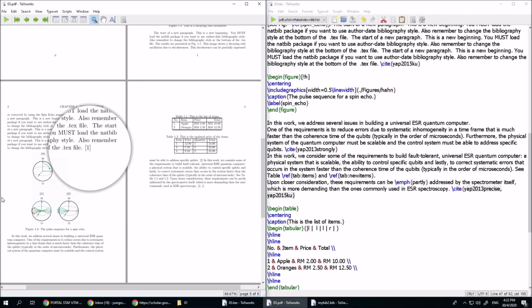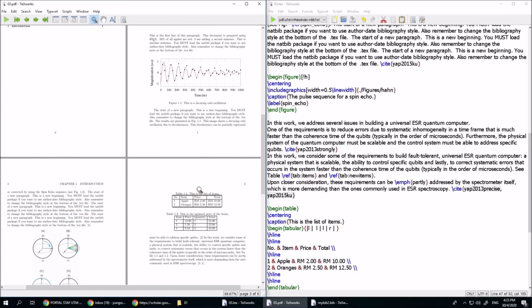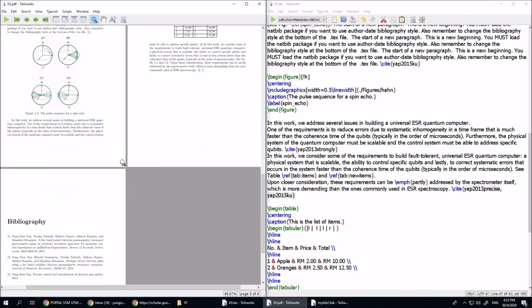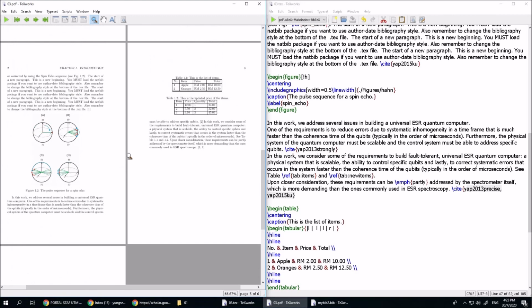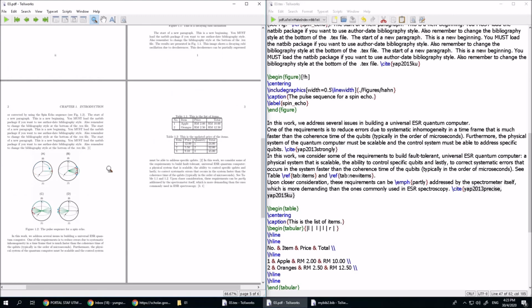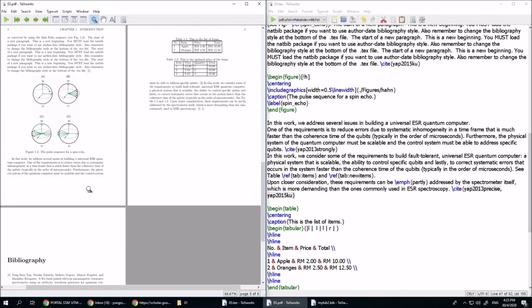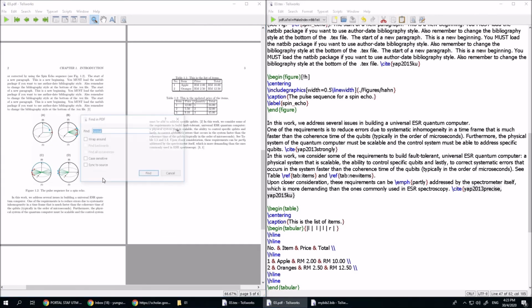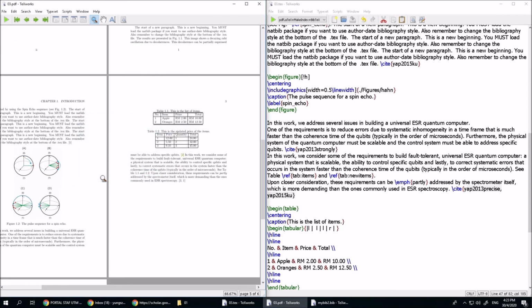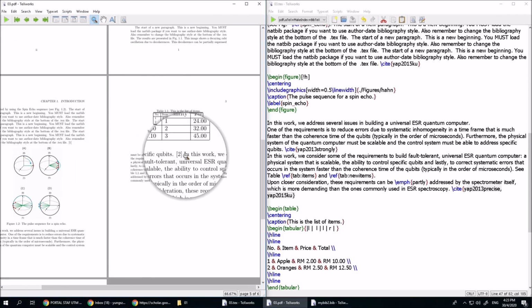So number 1 is here, this is number 3, number 2 is somewhere in between here, qubits. Where's number 2? Okay, number 2 is here.